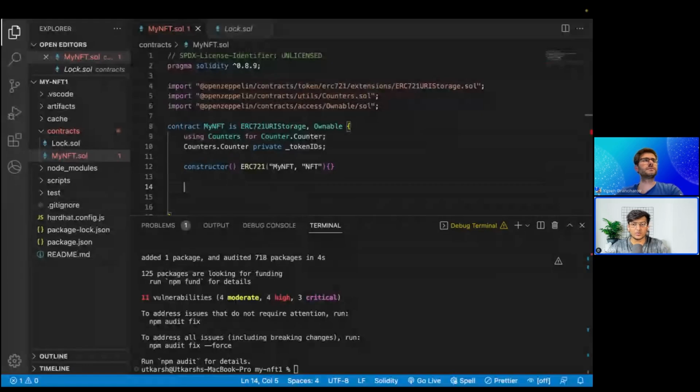I hope my screen is visible so you're able to see the whole thing. I just zoomed in as well. So what we are doing is that we have our custom smart contract, which will be surprisingly short. It only contains a counter, a constructor, and a single function. That is thanks to the inherited OpenZeppelin contracts, which have already implemented all the methods we need for the NFT, such as ownerOf, which returns the owner, and transferFrom, which transfers the ownership. Everything is already there.